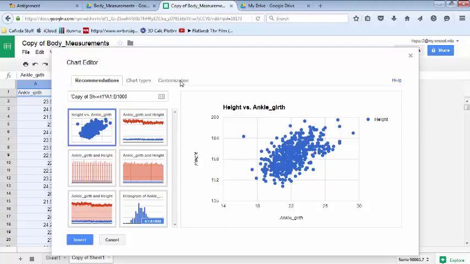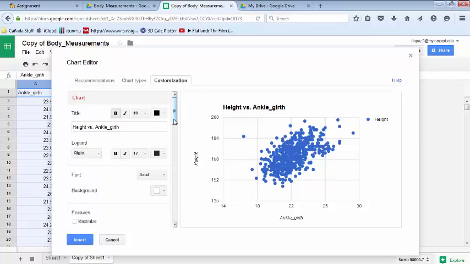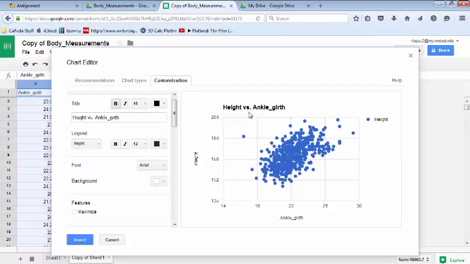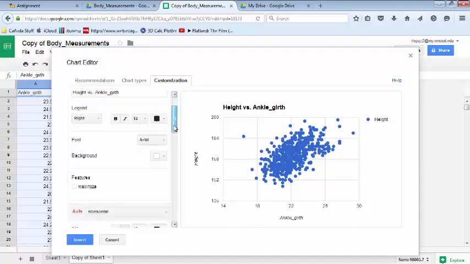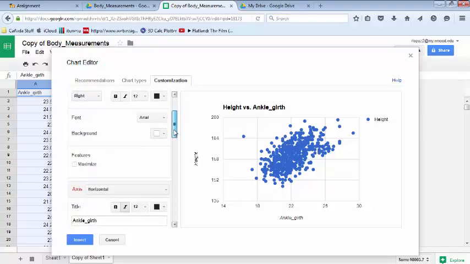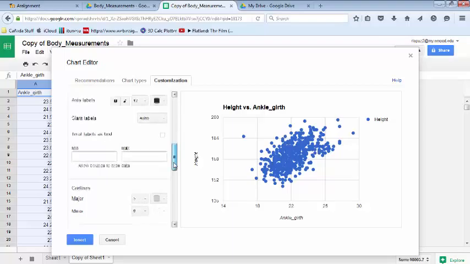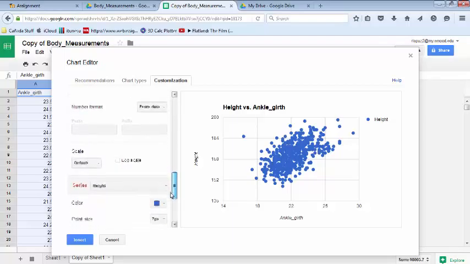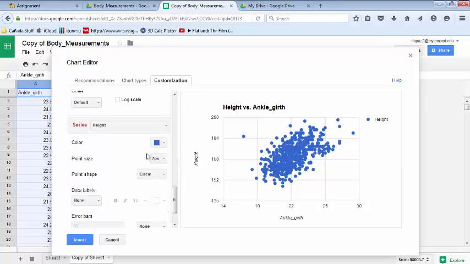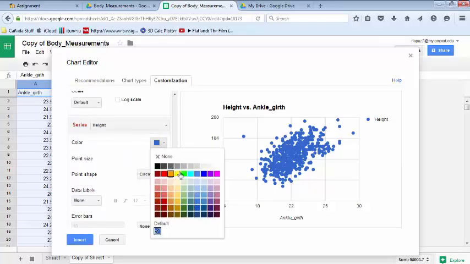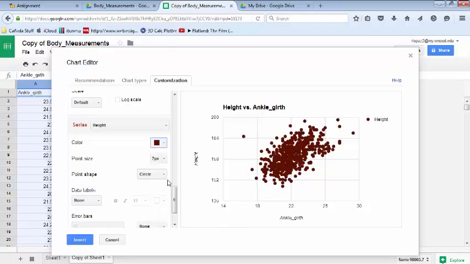Now you can customize it here under customization. I like the title the way it is, or some people might like the ankle girth to come first, but it doesn't matter because the axes are labeled anyways. I think I want to change the color to maybe a dark color.